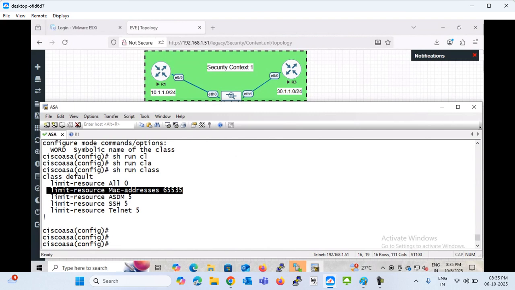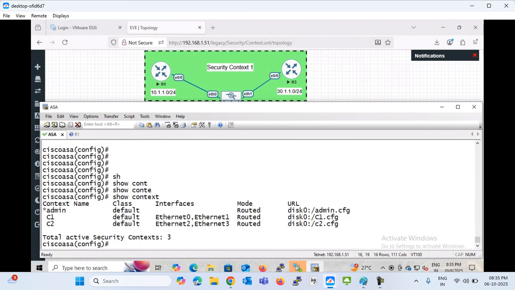So in that case, if one context is using all the connections, like here we have 5 SSH connections, that is the limit, right? So if C1 is going to utilize all the SSH connections, C2 cannot use the SSH connection. Why? Because everyone is part of the default class.